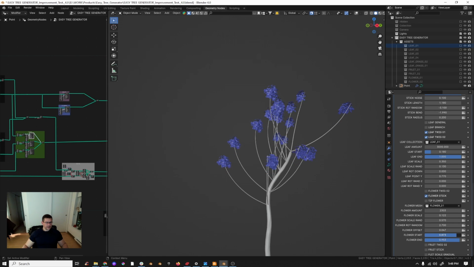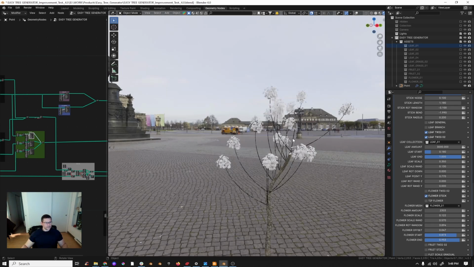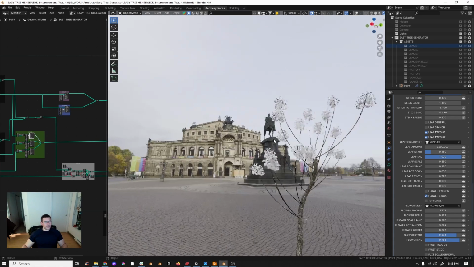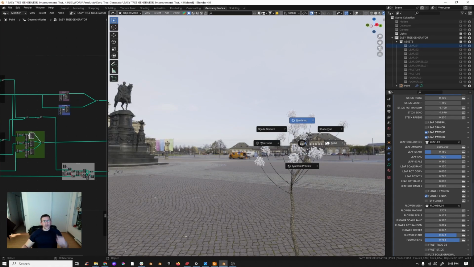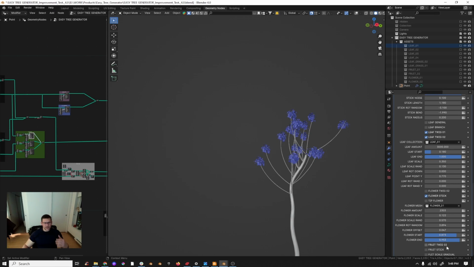And randomize the offset, something like that. You have this kind of shape. Maybe that's what you want for a tree. That's why you have all these options, because this will allow you to do all kinds of different setups for your leaves.